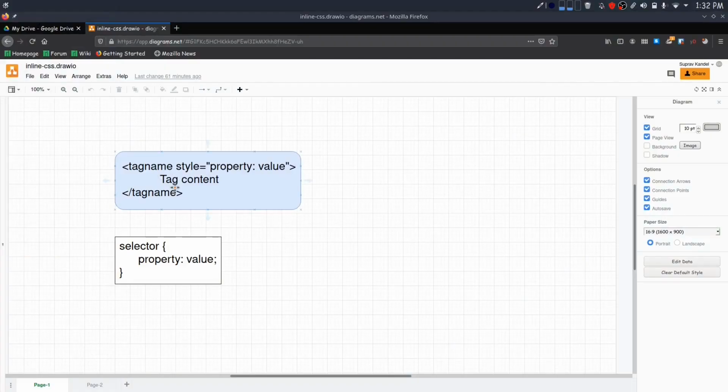Inline CSS, as its name suggests, is added to a specific element along with its starting tag by adding the attribute style to it. The value of the attribute style is a key value pair. It has a CSS property as a key and a value associated with the CSS property. We will now learn different CSS properties and values that can be assigned to it.